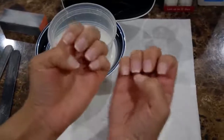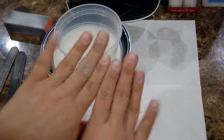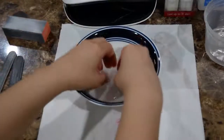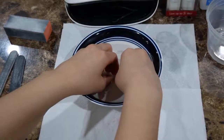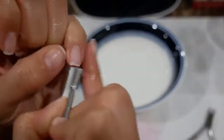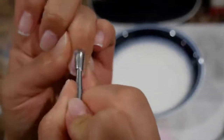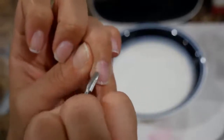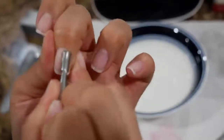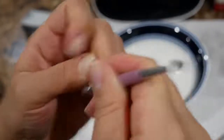Once the polish is done, my nails look like this — busted and beated. Now I'm going to use that same warm water to soak my nails for about five minutes to get the cuticles nice and soft. Then I take the cuticle pusher and really work it on the nails to push all the cuticles back, scraping at the sides. This is really gonna help when I come to cut the cuticles.